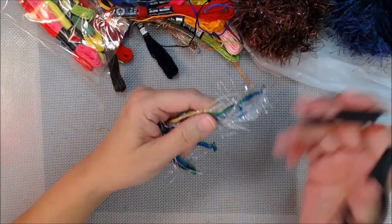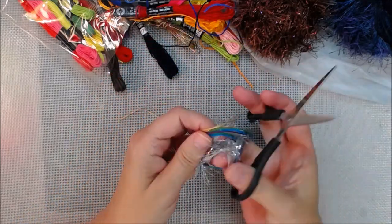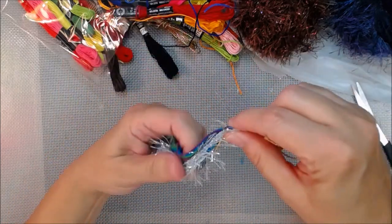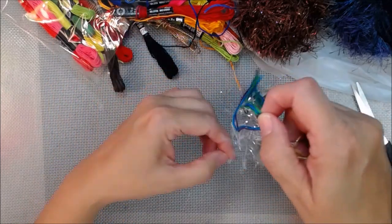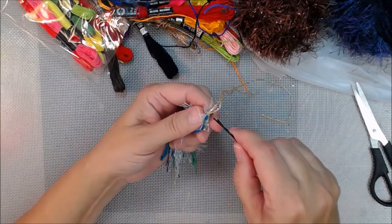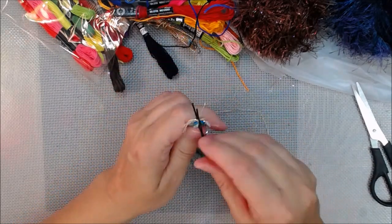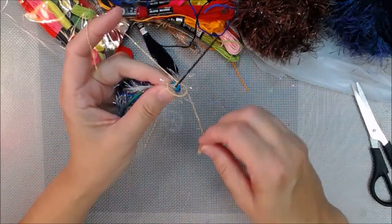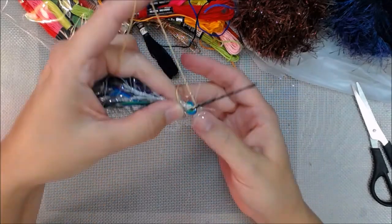Let's trim that little loop, because when you roll it up like that you end up with a loop, and I'm going to run my fingers through there looking for more loops. So you've got that end you can tie, and you can put your bobby pin through there, which is what I used on those journals, little bobby pins. I'm going to tie that around there because that's what I did for the journals.